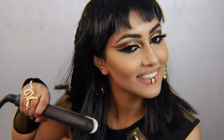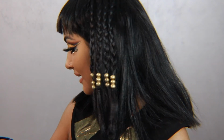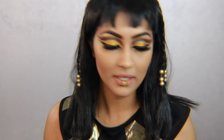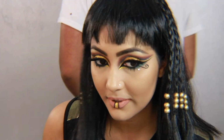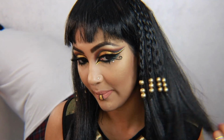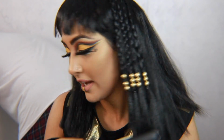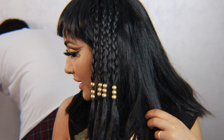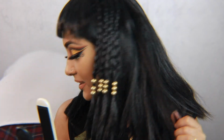Thought I'd check up on you. Why is your thing like that? What thing? Oh, there's a spider back there. I sprayed it to death with this bug spray. I don't know where the spider went, but it's definitely back there. This wig is so shitty. I sprayed it on the wall. It was on the wall. I sprayed it. It died. It fell. It died. I don't see it though. Yeah, that's what's scaring me. I hope it didn't come back to life.